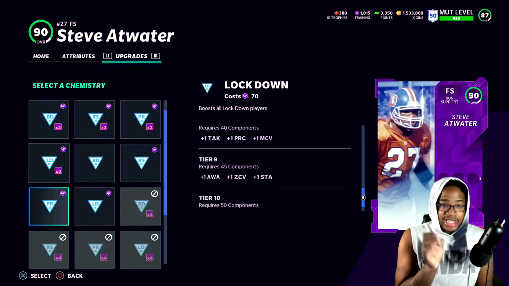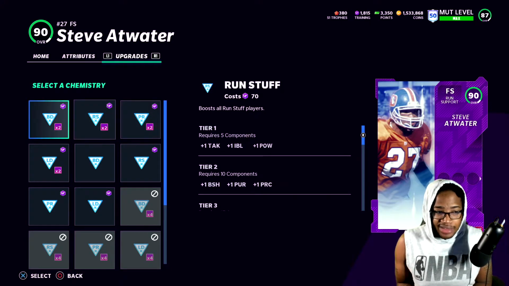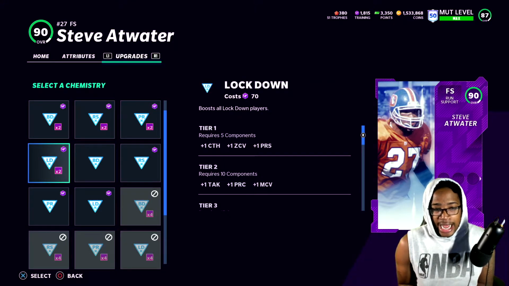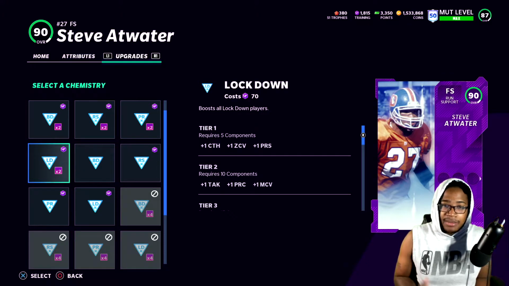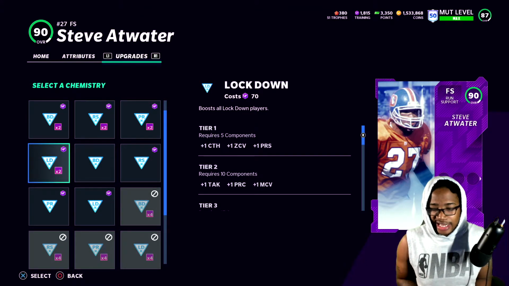But what is the best way for defense? Truly, in my personal opinion, I believe it's lockdown, hands down. I think your corners and safeties are going to need that boost, considering how inconsistent the zones and man are. I think lockdown, you guys probably know this, is probably the best one. Well, let's just say, I don't want to do lockdown. I'm like 4 months into the game. And some people do get 99 overalls, 99 stats.